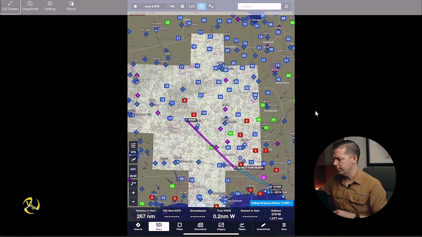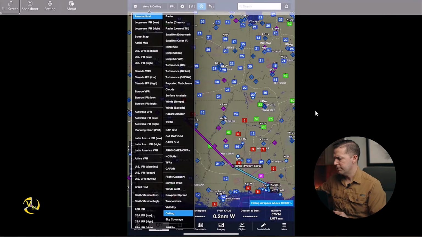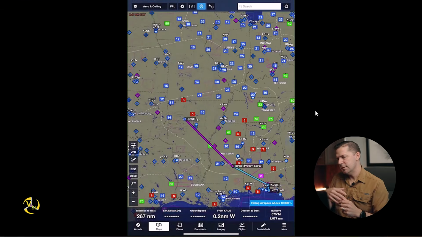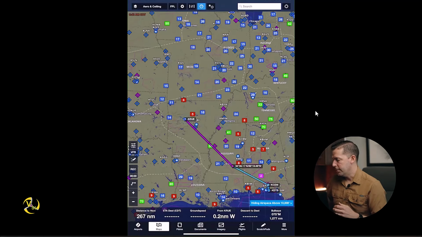But what I'm going to do in ForeFlight is I like to pull up, turn off my sectional layer, and turn on my ceiling layer. This is going to give me the same color coding as my flight category: green, blue, red, and pink for VFR, marginal VFR, IFR, or low IFR. So finding an airport just somewhere nearby that has either a marginal VFR or kind of an IFR.